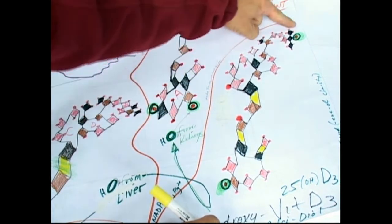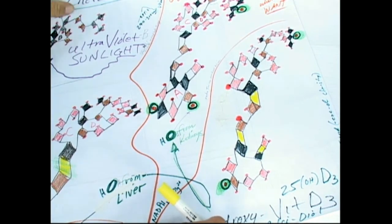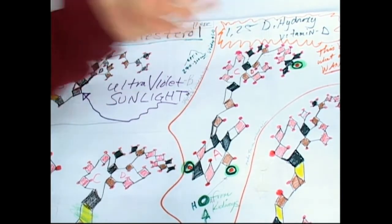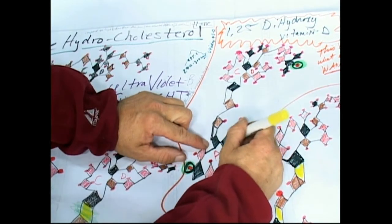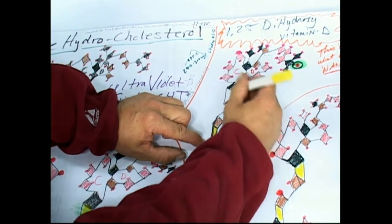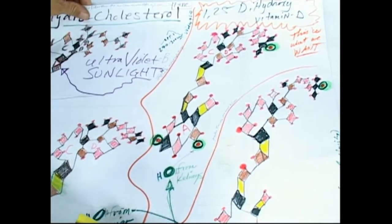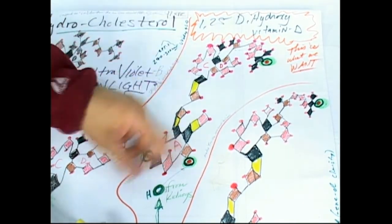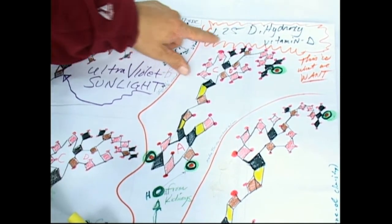Simple hydrocarbon rings. Okay, so when we go through and we color code them, you're going to see how simple that really is. And now again, look, I was even looking at this, trying to find out what was the big deal? What was the whole thing about vitamin D to begin with? What it is, getting these double bonds in here for stability and hydroxylating it. So now it's recognizable. It's got a little bit of energy. You can start boinging it and releasing water and causing reactions. That's what happens when the chemicals in your body are used. So this is what you want to end up with, the 125 dihydroxy.